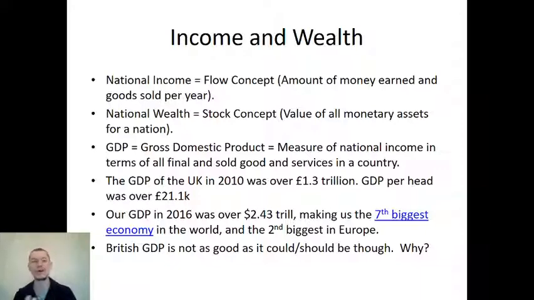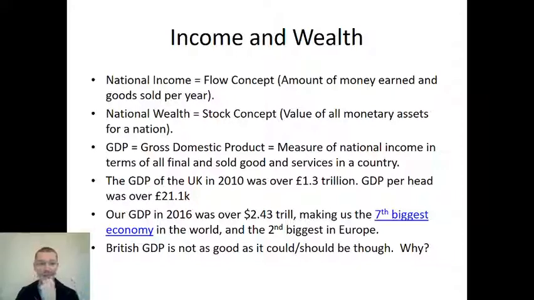Things that you buy with your income then become your wealth. Generally speaking, we don't make wealth every month. I get paid every month, but I don't buy a house every month. So you use your income to increase your wealth. Your flow then adds to your stock. And we know that our income is measured via GDP, a measure of income in terms of all final sold goods and services.